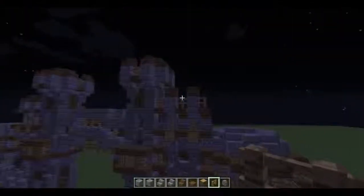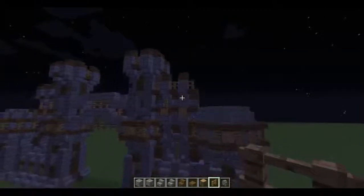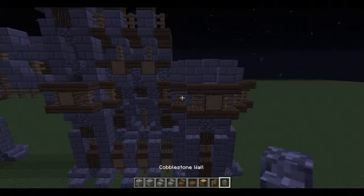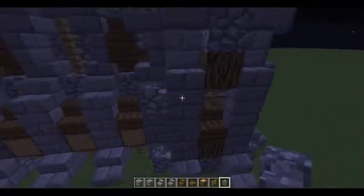So then what you're going to do is take a cobble wall and place them like this.